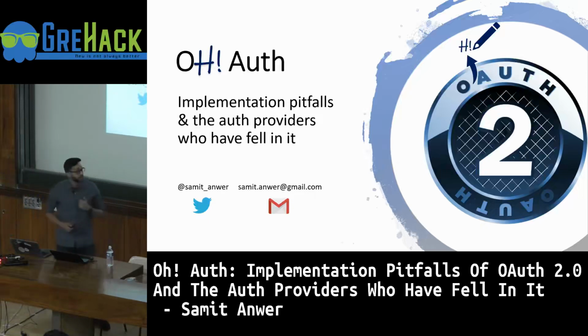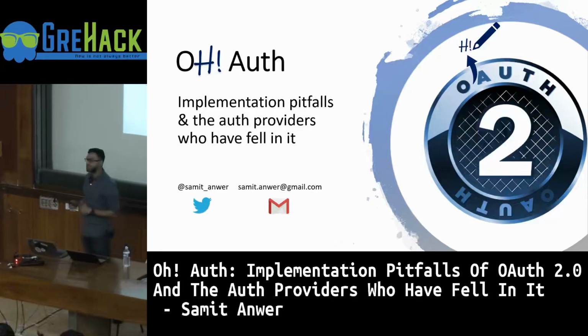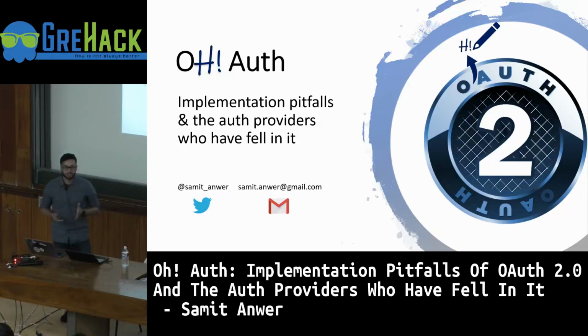My talk is going to be about OAuth. For those of you who are not aware, OAuth is an open standard for token-based delegated access. Put in simple terms, it means that if you are a resource owner, you can grant a third-party application access to the resources that you own using OAuth. So the talk is going to focus on the implementation pitfalls that we observe very frequently, and it's going to focus on the attacks, and we're going to talk about how to mitigate against those attacks.